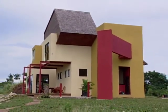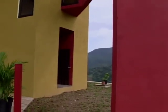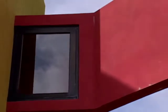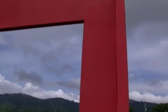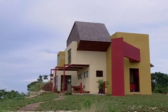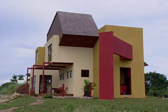Terry, can you describe what this particular structure is all about? Well, that structure is dubbed the squarch by the owner, a square arch. What it does, it terminates the view behind the house, which is not as grand as on both sides, aka the mountain and the city. It also, from the outside, forms an entry archway for visitors in the original design, where that would have been the visitor's entry to the house.